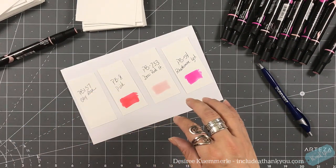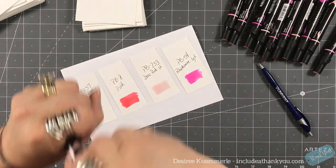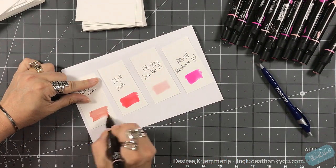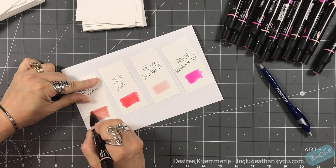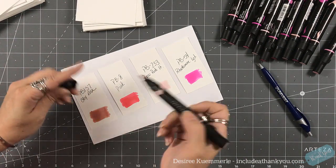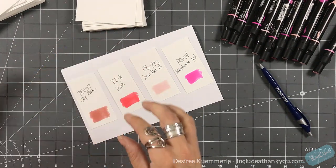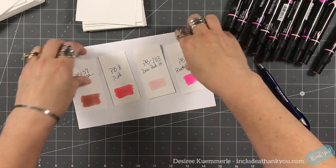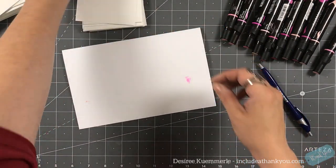I've had these for about, I'm going to say, 2.5 years, and I have not replaced one yet. Now, I am not an everyday user of my alcohol markers, but I do a couple of projects a week with my alcohol markers, so I do use them, but not like everybody else.